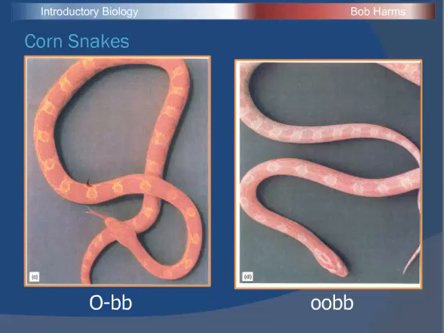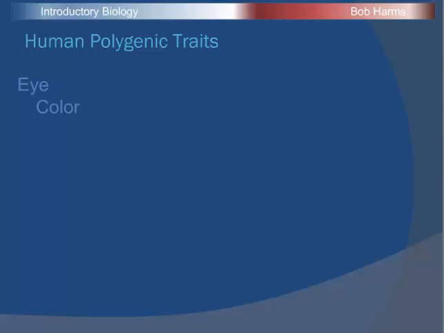With polygenic inheritance, we're going to have to keep track of more than one gene as we look at phenotypes and as we do things like Punnett squares and crosses. Many human traits also have this polygenic inheritance pattern, although for most of these human traits we don't know all the genes involved and we certainly don't know all the alleles yet. It seems kind of odd that we would know more about a corn snake, for example, than we would a human. But remember, with different animal or plant models, we can do test crosses. We can cross different corn snakes together and see what they pass on.